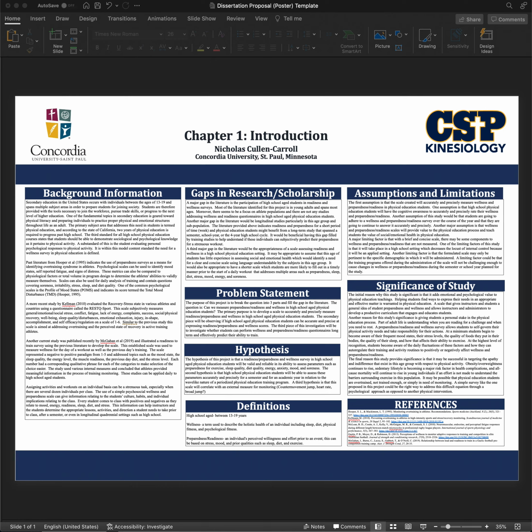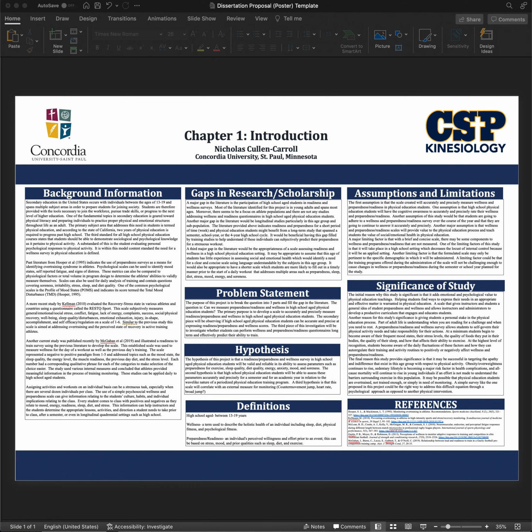And then the last major assumption that I have laid out to us is that these scales will actually provide value not only in the social emotional realm for these students, but also provide the instructor with valuable information to maybe not manipulate, but adjust the workouts pertinent to the individual process. There's a good chance that these will individually measure nothing and not contribute anything.